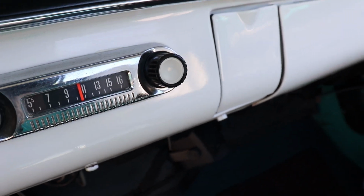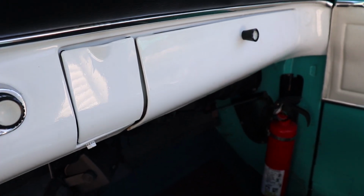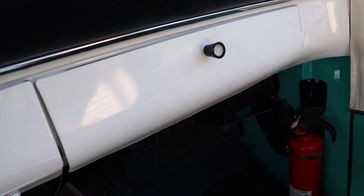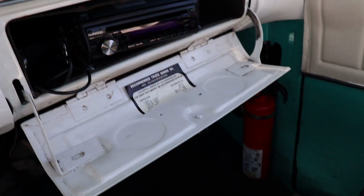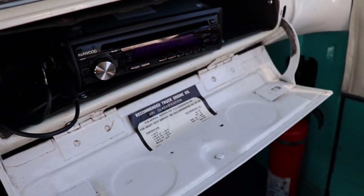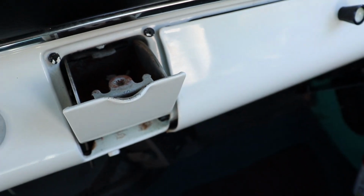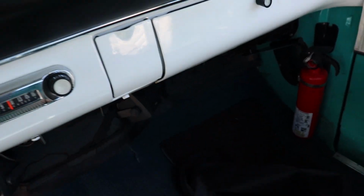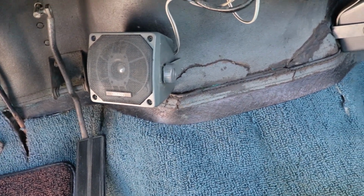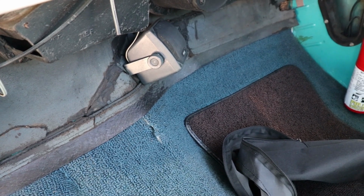The heat works great. Now, this is the original radio, but I have an aftermarket radio in the glove compartment. Unfortunately, when all of my electrical gremlins came about, I disconnected it, so I do not have a radio working in this unit at this time. It also has the ashtray, unused, or maybe it was used by the previous owner, the original owner. I've also got these really, really cheap speakers in here, which sound okay when the radio is hooked up. Maybe that's something I'll do next.